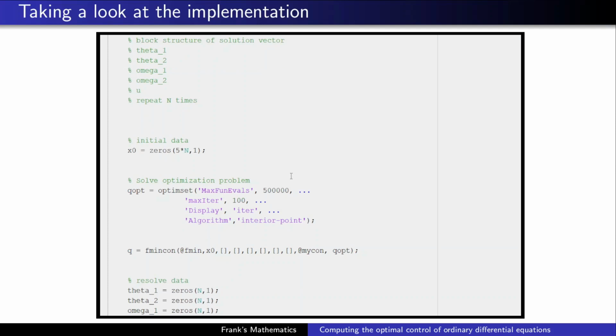We start by setting up an optimization parameter set, which is done by the function optimset. The structure is very simple. The first value is a string, which describes a characteristic, a parameter of fmincon, which you can set. For instance, we want our algorithm to be the interior point method. We want to display every iteration. We want to limit the maximum number of iterations to 100. We want to limit the maximal function evaluations to 50,000. And there are many, many more. You can find them in the description of the fmincon function itself.